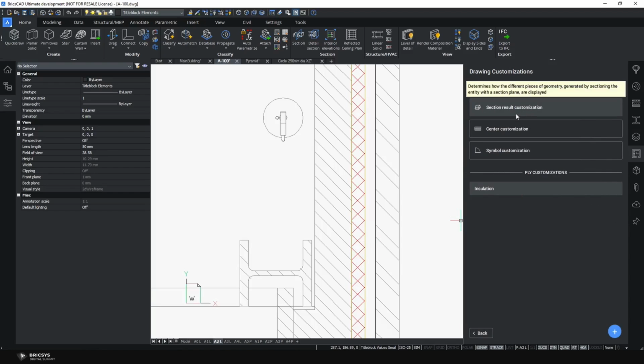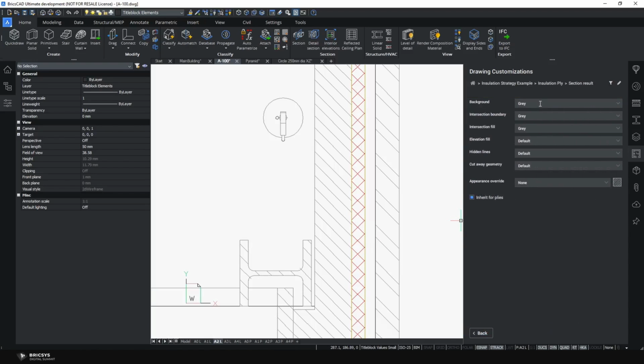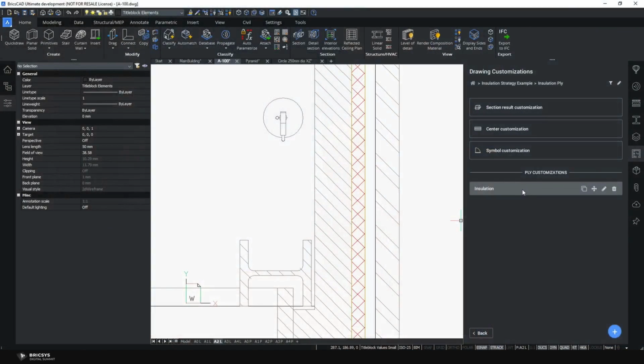And whenever you go to the section customization, you would see that all the rest of the plies are grayed out. So actually what it means is normally the section result will be customized in a gray tint, but this gray will be overruled whenever you have your ply customization active.